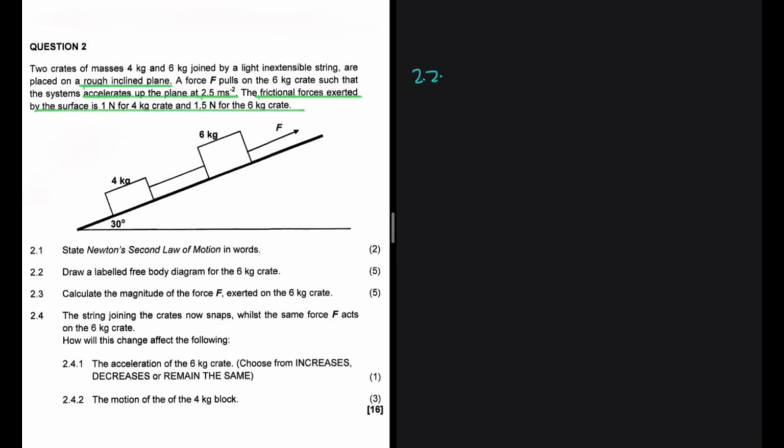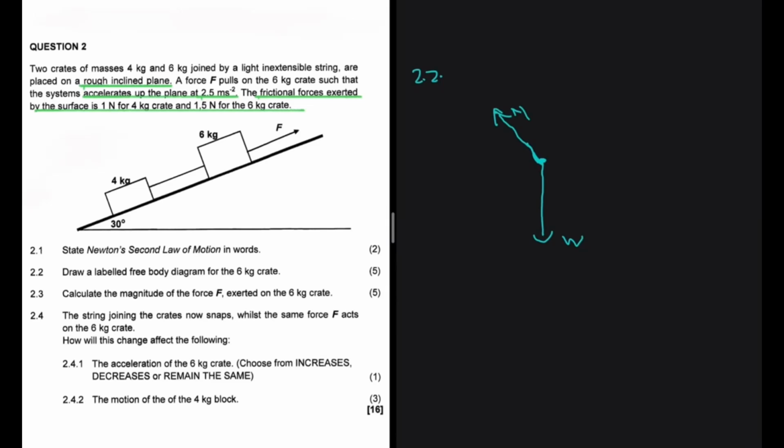So let's go ahead and do that, right? Before we even think of anything, whether the object is lying on a horizontal surface, inclined or hanging, we're always going to have the weight, right? So we have weight. We must always start with that. And then from there on, is the object lying on a surface or not? Because if it is lying on a surface, then we must have a normal force perpendicular to the surface. So there we go, we have a normal force.